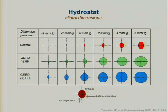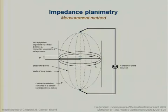However, the hydrostat is a technique that only assesses the distensibility of the EGJ by looking at it in 2 dimensions. It uses radiation to actually have a look at the geometry of the junction itself, and it's rather cumbersome, so for that reason it's limited to research centers. But the technology is moving forward, and basically right now what we have at our disposal is impedance planimetry.